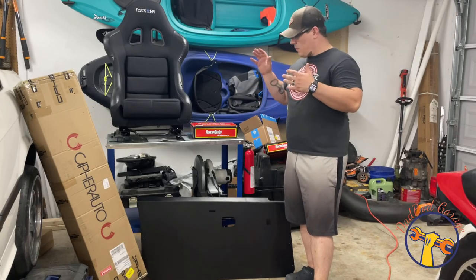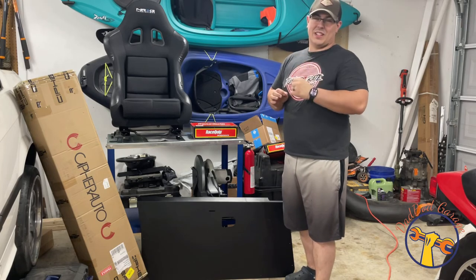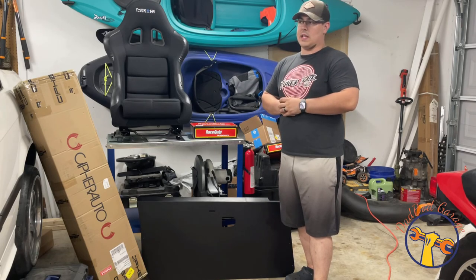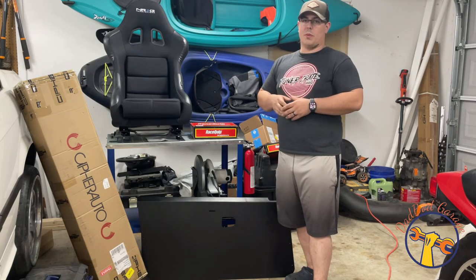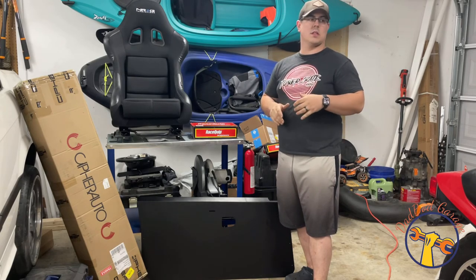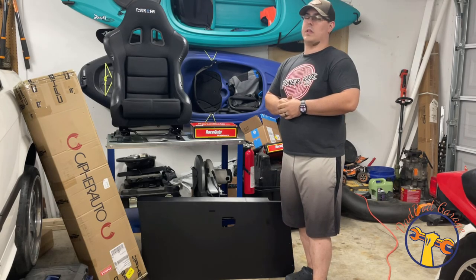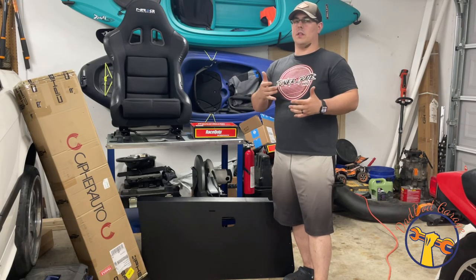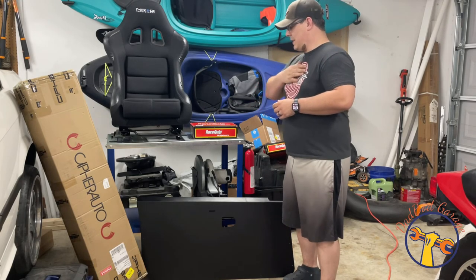Welcome back to the channel. Today we're stepping away from the exhaust work, which I still haven't finished — I need to get some shielding gas. I'm going to finish it out with trimix, since I used argon in the last video. As you can see in that video, the weld got super tall and ropey — it penetrated all right, but it wasn't the best. So I'll swap my 20-pound argon bottle for trimix, which will also show you how different welding can be just based on the gas, without changing anything else. This will be stainless steel wire.